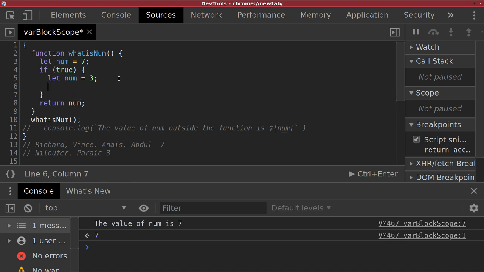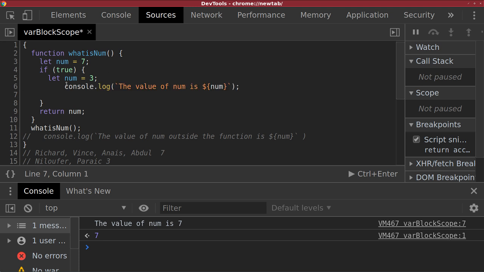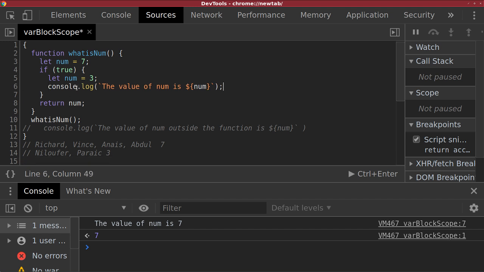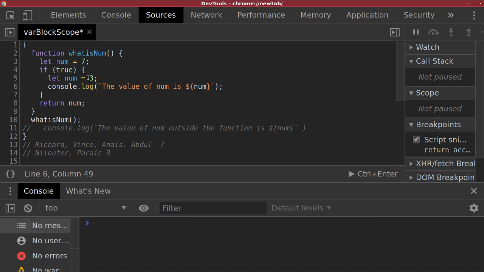So if we had our console.log inside, and by the way, no error or warning or anything, right? If we had a console.log inside, like that, would it be 7 or 3? 3, right? We say 3 now because these are in the same scope.